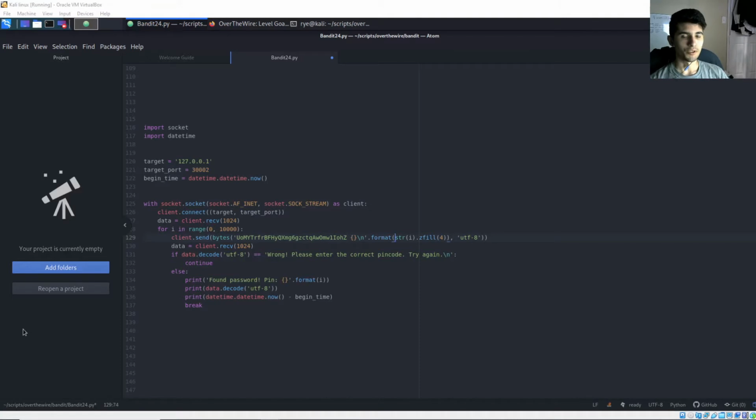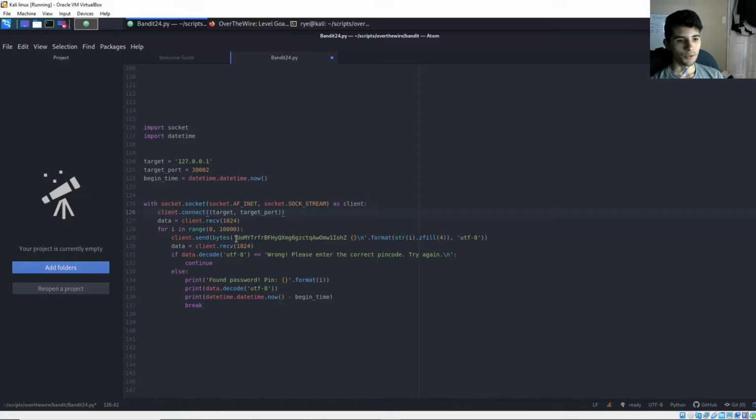First things first, we're going to create a socket object, and we can do that with a with statement. So with socket.socket, socket.AF_INET, for this first parameter, all we're saying is that we're going to be using IPv4. And the next parameter, socket.SOCK_STREAM, is saying that we're going to have a constant stream of bytes when we're sending and receiving messages, and then we assign that to an object called client.